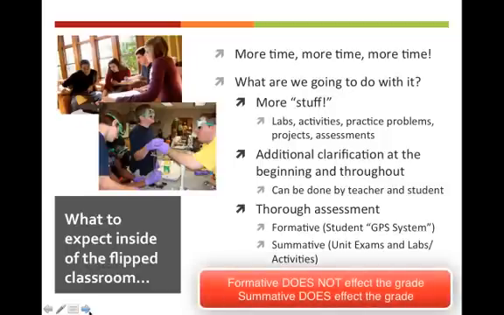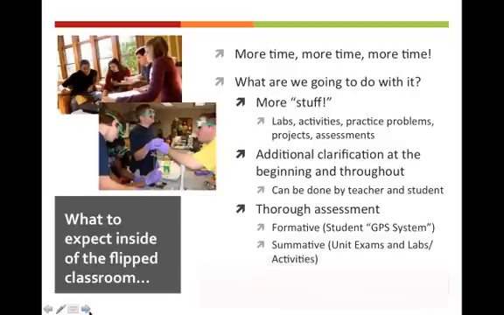Summative assessments will take place in the class, and they will include unit exams and all labs and activities. Summative, as in referring to the sum of what a student learned and mastered throughout the unit. Unit exams will check for mastery of required content, and labs and activities will check to see if a student can apply and use the concepts covered. All right, that's a look at what to expect inside and outside of the classroom using the flipped classroom method.